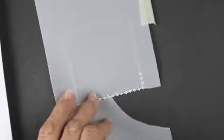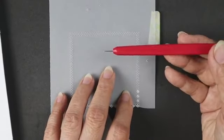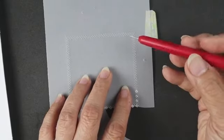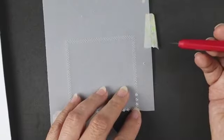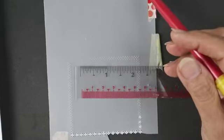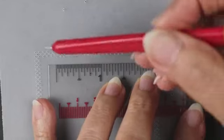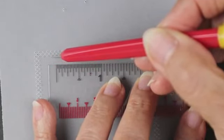So I turn to the back and then I bring one needle tool in. You can use a fine stylus, it's also fine, depends on how thick the line you want. If you want even thicker than a fine stylus can produce, you can choose whatever you like. So I'm aiming at this right here is the perforations.